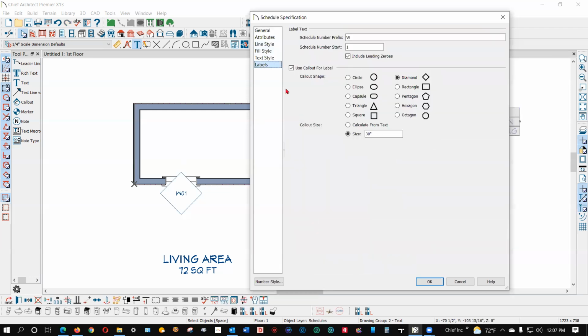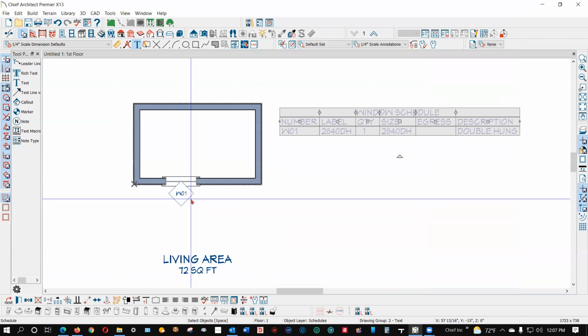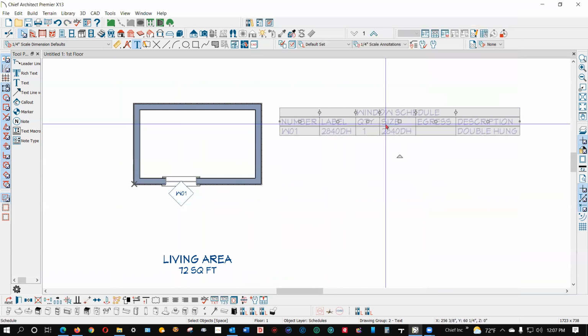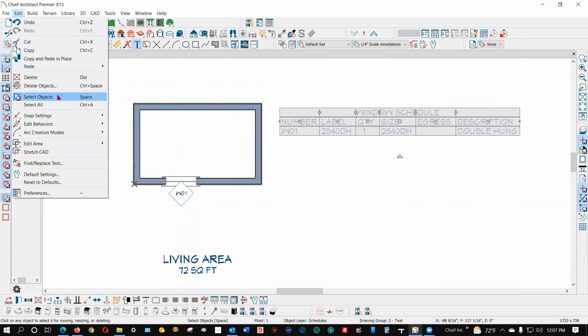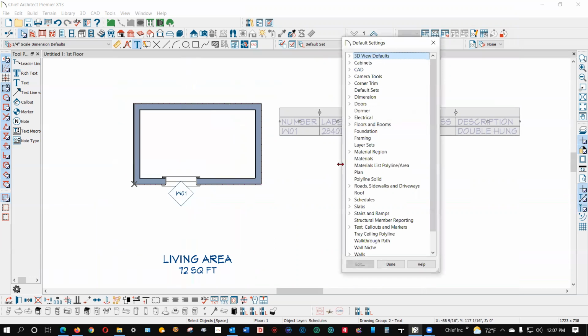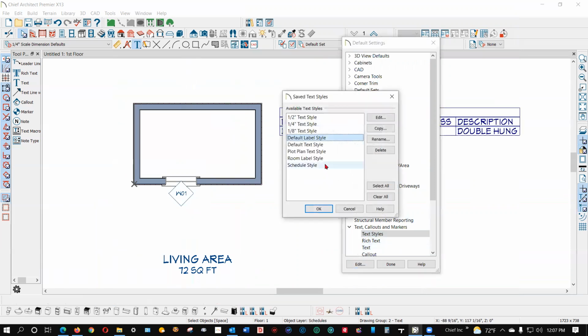But you go back to the label and make it. So there's two controls. You control the symbol from this dialog and the size of the text from Edit Default Settings, Text, text styles, label style.